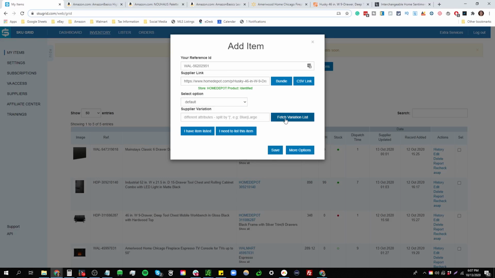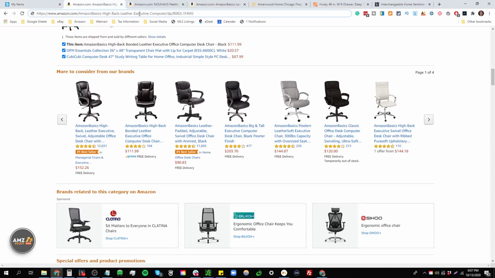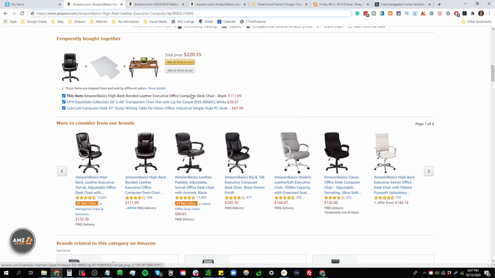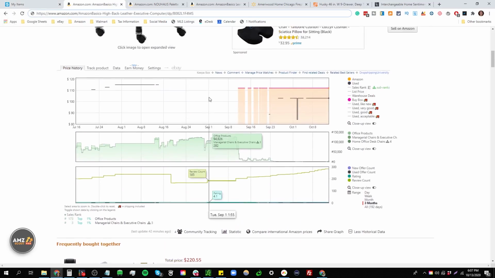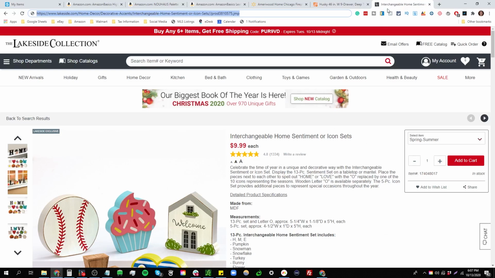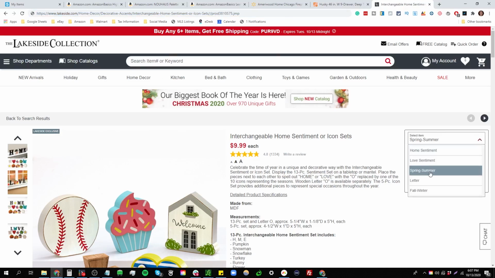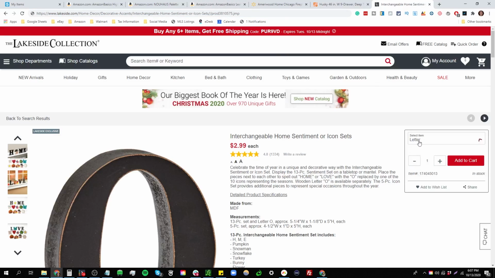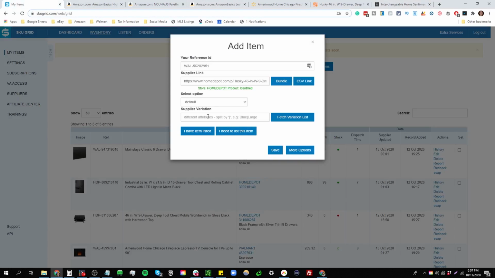So again, you don't need to fetch the variation list if the actual item identifier in the URL changes every single time. If it changes, you don't need to actually click fetch variation. And sometimes if you do, it will end up messing it up or cause just more hassle than it needs to be. So only if you have a supplier where every single time you click a different variation, it doesn't change, would you have to actually go into SKU Grid and type these in, but it never works if you try to do it on your own. Just always click fetch variation list. It will go fetch it for you, and then you can just pick what variation you want.